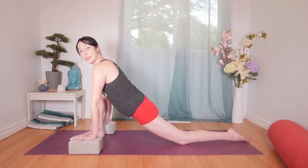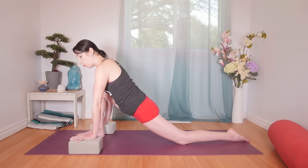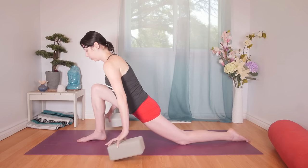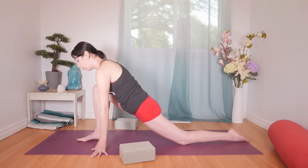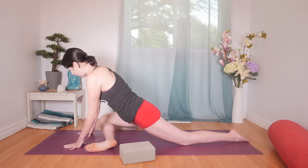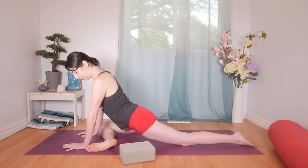So from this lizard pose, before we go into the other side, we're actually going to make our way to swan or pigeon pose. So moving the props just to the side, you can toe heel your right foot over to the left. So you want to have your right knee behind the right wrist.